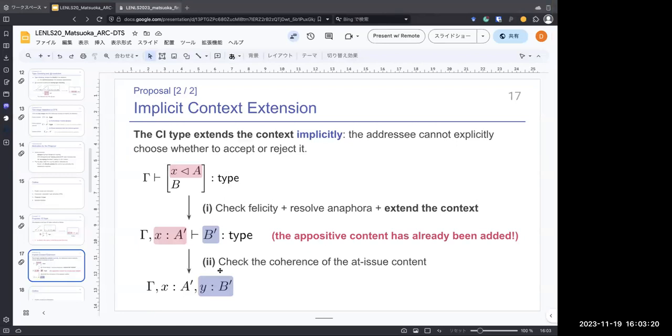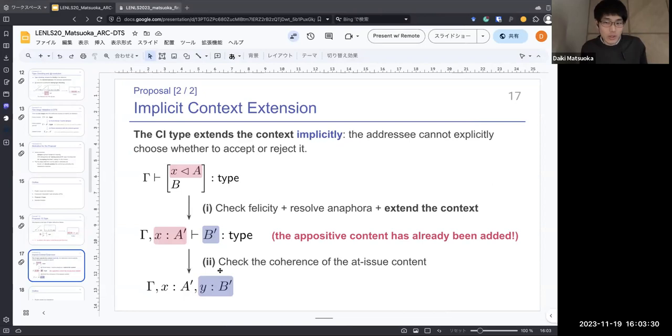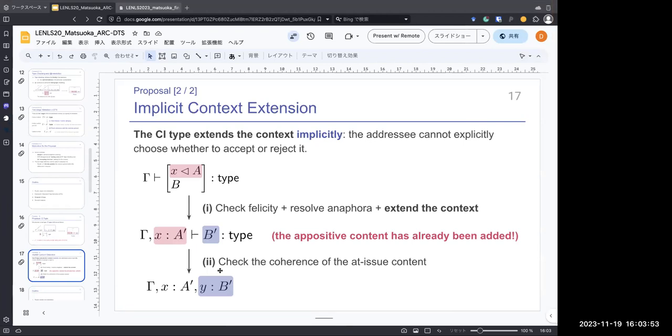How do you define the process for the second step? What does coherence mean? That we have not totally done yet. First of all, we need to check that there is no contradiction, and moreover, we might need to check some pragmatic constraint, something like there is no duplication of an utterance or something like that. We have to think about that. Okay. I see.